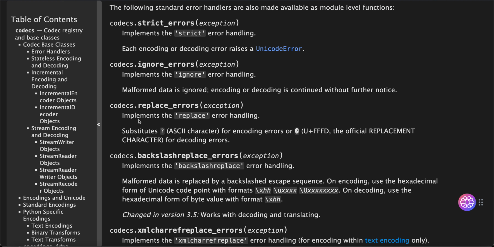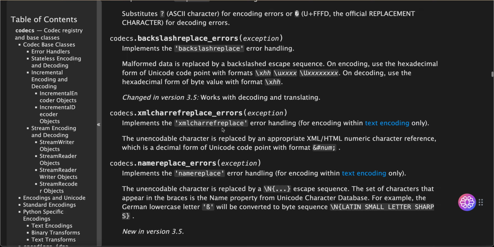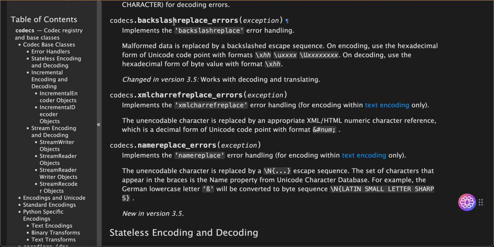codecs.replace_errors(exception) implements the replace error handling. Substitutes ? (ASCII character) for encoding errors or U+FFFD, the official replacement character, for decoding errors. codecs.backslashreplace_errors(exception) implements the backslashreplace error handling.